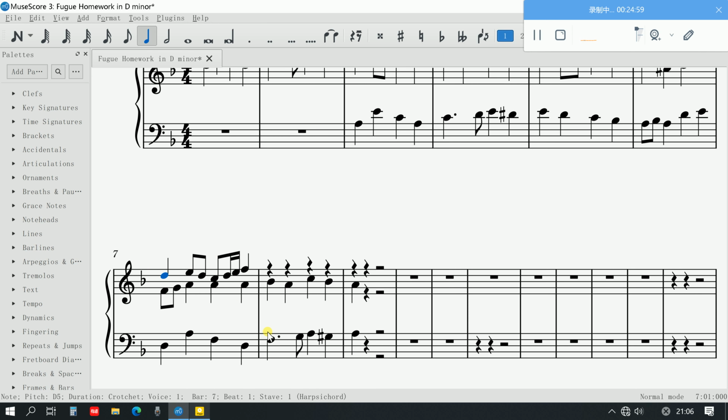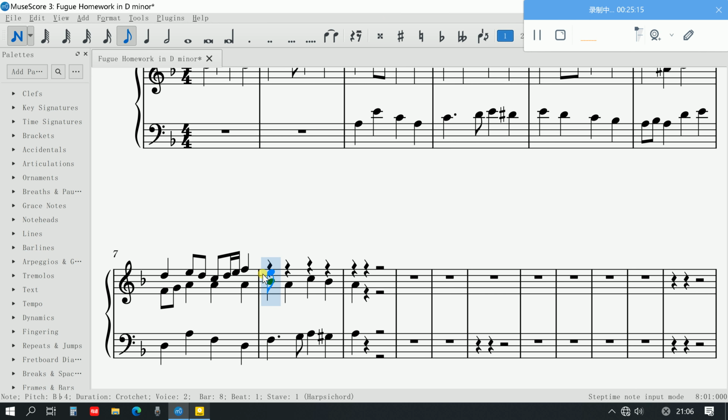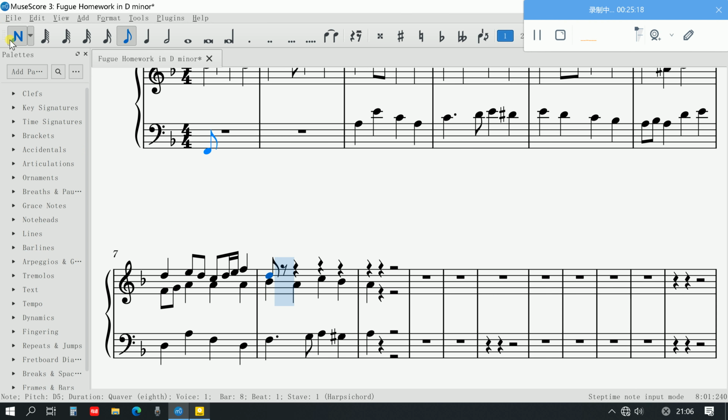And now here. So it should be a D here. Whoops, should be first voice. It's a B flat and F. So it must be a D to fill the gap. But I could change it after this. For example, put an F A. This is C or D, so it must be D.